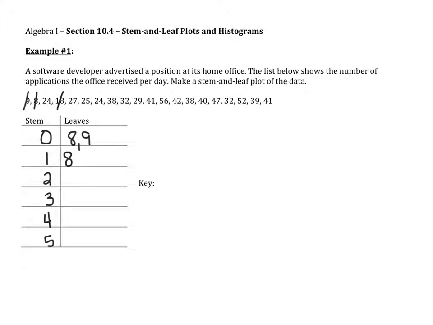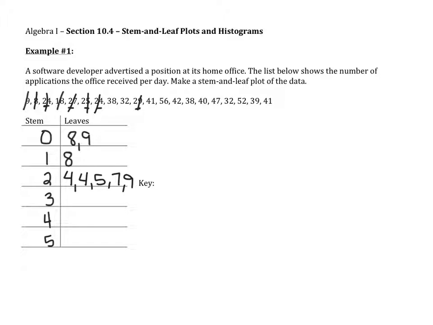Then I'm going to look at my 20s. I'm going to underline these as I go so I know I'm not missing any. So I have 24, 27, 25, 24 again, a 29, and then I believe that is it for the 20s. And we want to put these in order. So our smallest number was 24, and we had 2 of those. So we're actually going to put those in there twice. So a 4 and a 4. Cross those out. Then we have a 25, 27, and of course the 29.